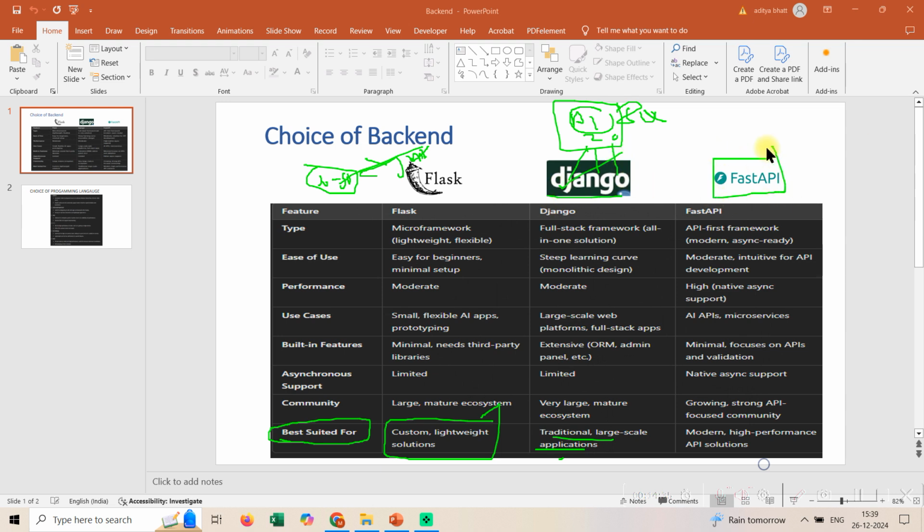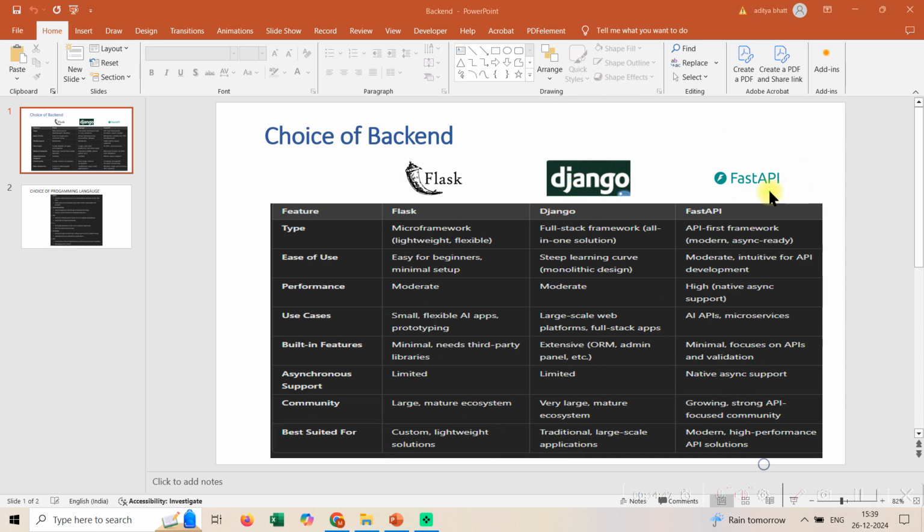No sir, I want to build a chatbot, I want to build a system where I'll be calling a lot of LLMs. Okay, go for FastAPI, it has async support. So guys, just take a call on the scalability purposes, don't try to fall into the inventor's dilemma. Always take calls based on the requirement of the project.